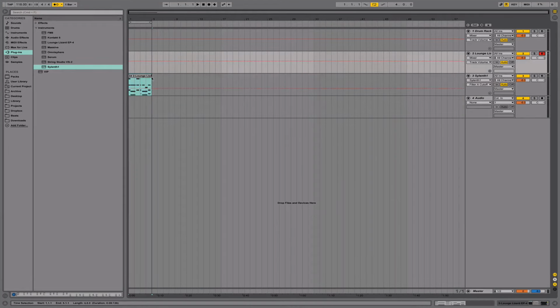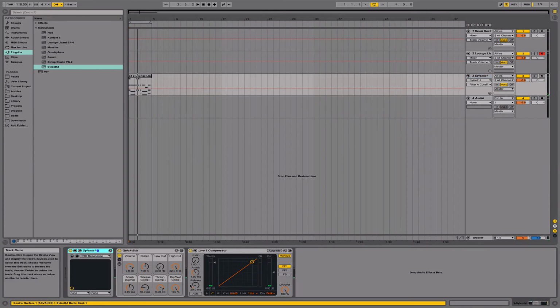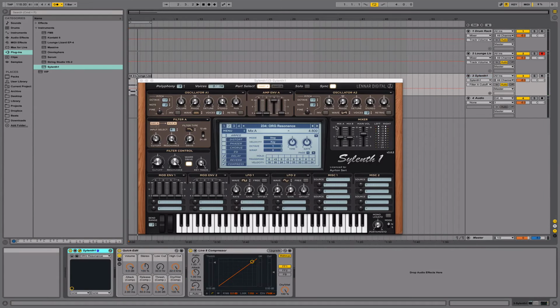Now obviously we're gonna have to have a lot of melody, because that's an important part of this Cavalier style. So to be honest, I'm gonna have to mess around with what we have going on right here before I choose another instrument. And this Sylenth instrument right here is very loud for some reason. I feel like all these synths always are super loud.